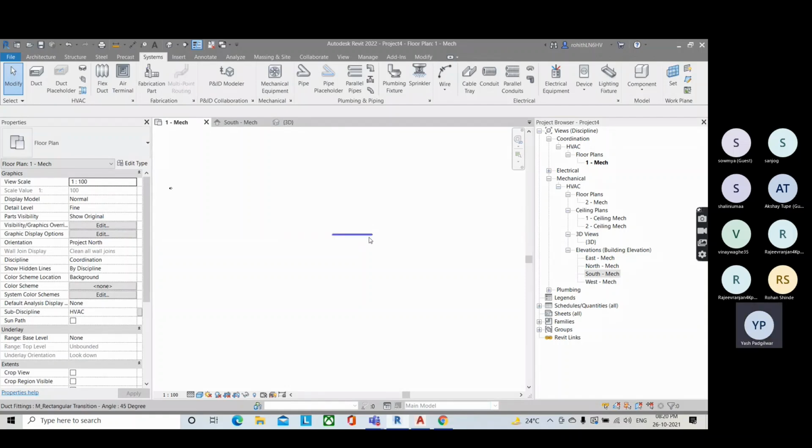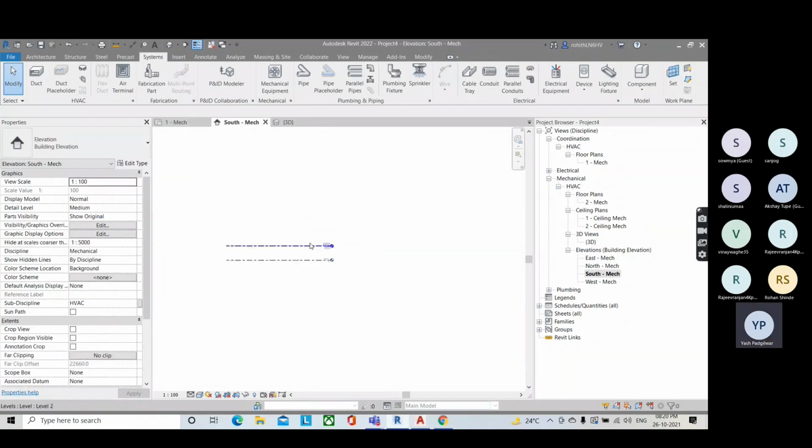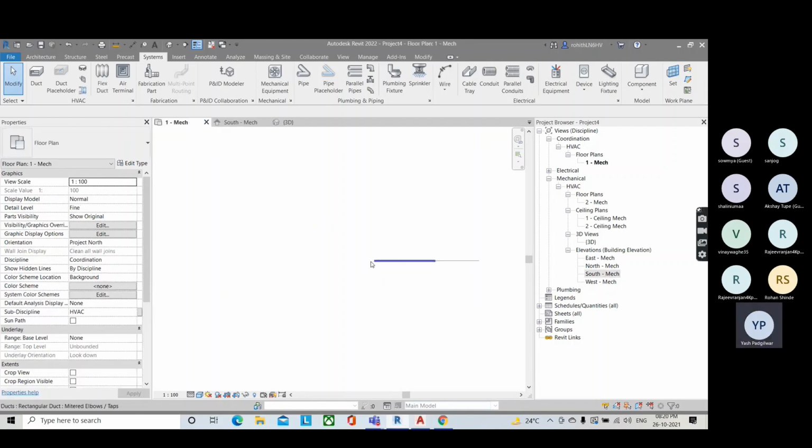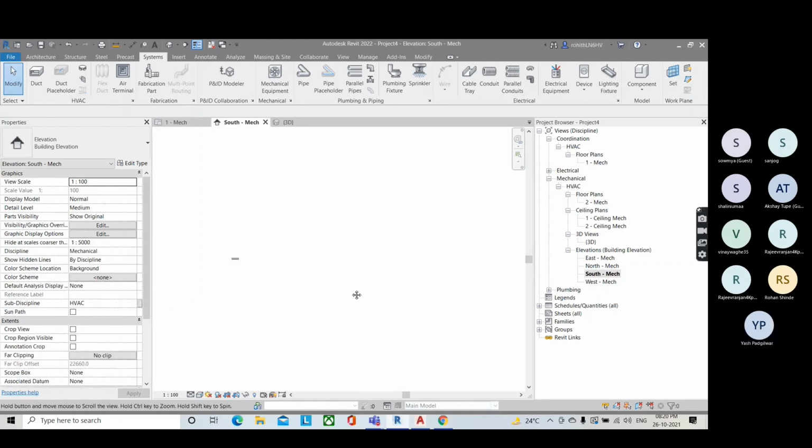Okay, so this is my connection. Let's go to the south view. Where is my connection now? Okay, it might be somewhere here.